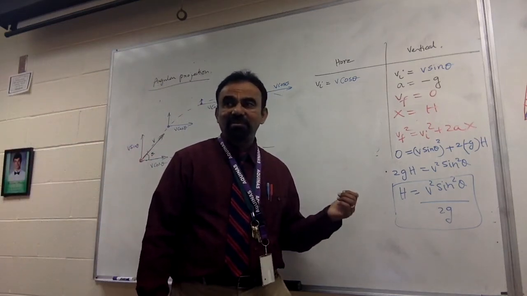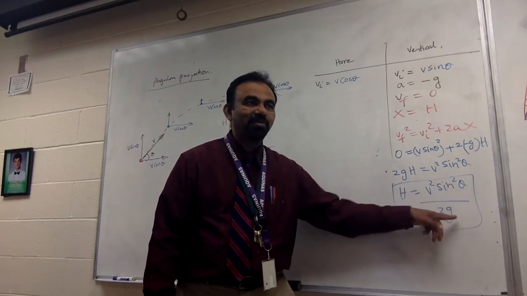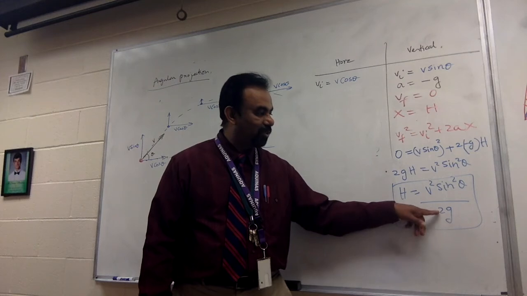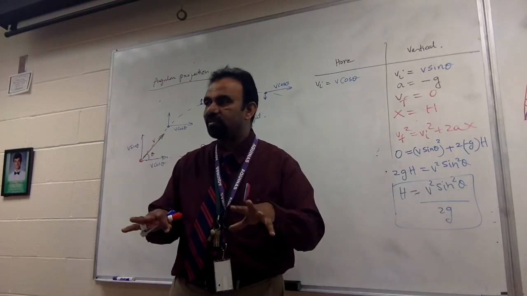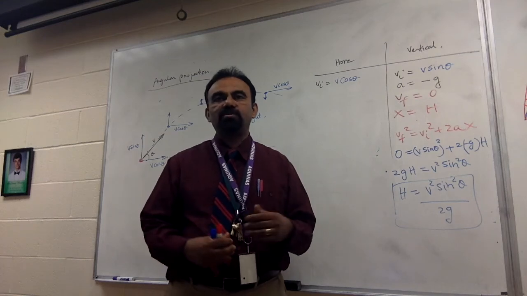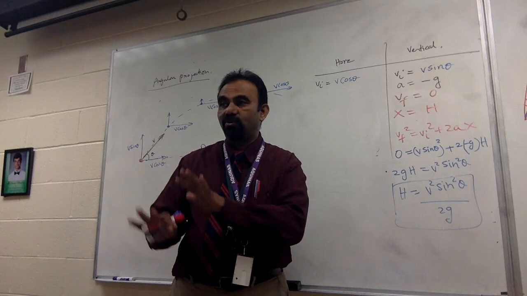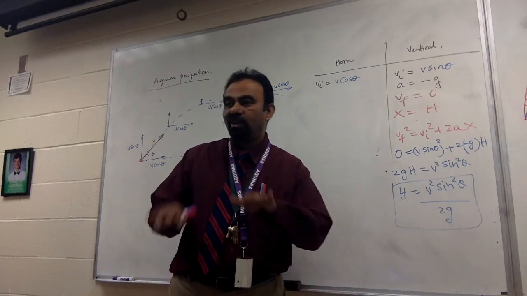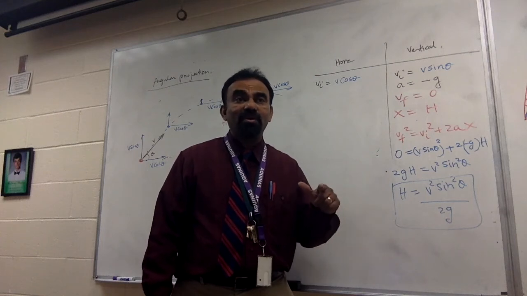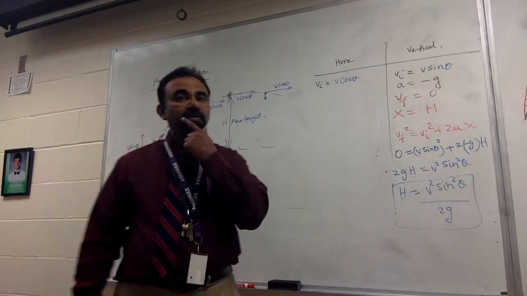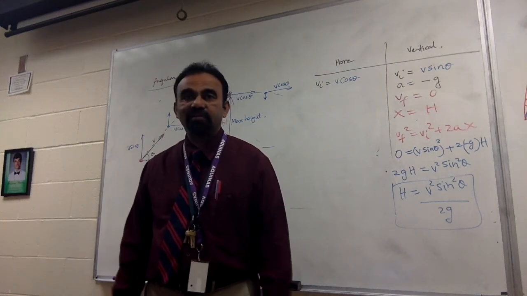Now, is it worth remembering these equations? No. You can see that there are 2's appearing in different places. There's a 2 here, there's 2 here, there's 2 here. And for the range, there were a couple of things. If you ask me to tell one of these equations, I will not say it because I don't remember it. I don't make an attempt to remember it. Why? Because it's not really useful, because those equations are only true for same level projection, same level landing.